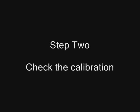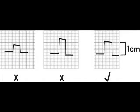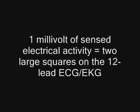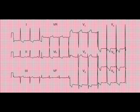Step 2: check the calibration. You have two calibrations — the height calibration and the speed calibration. On the height calibration, look at the left of the 12-lead ECG or EKG and you'll see a little box. This must equate to two large squares high. The leads are sensing electrical activity, and when they sense one millivolt, the stylus will move up two large squares. So it must be calibrated correctly. The machine should do this, but just check it when you look at the recording. This is important because some conditions rely critically on that calibration being accurate.